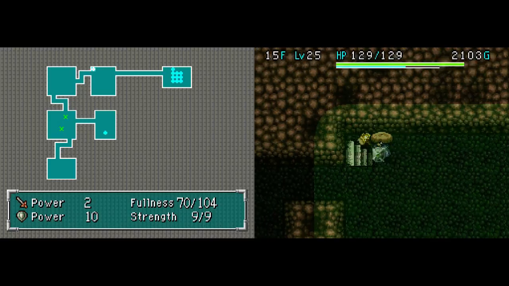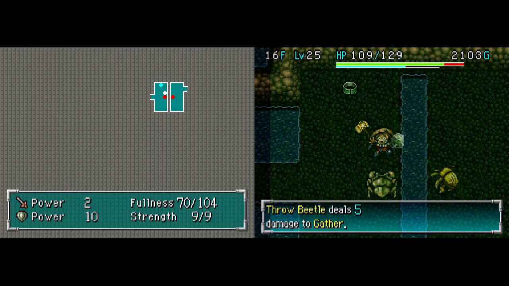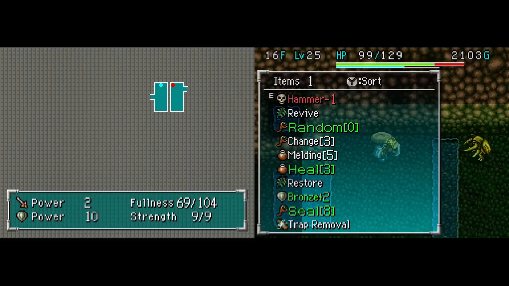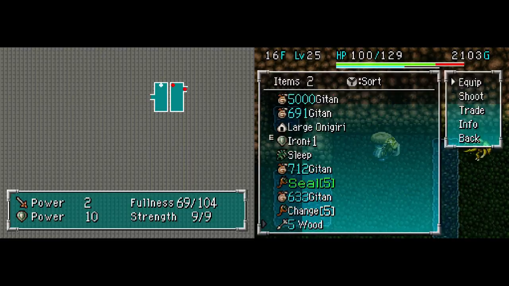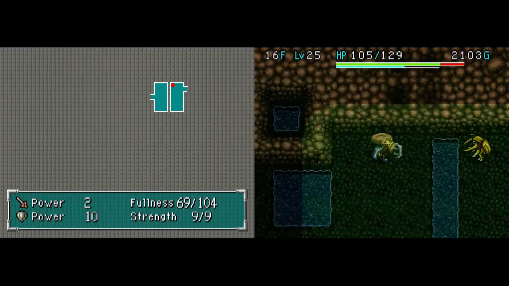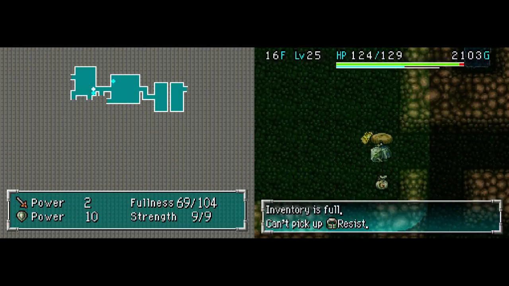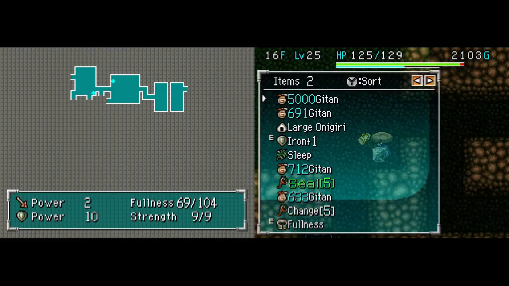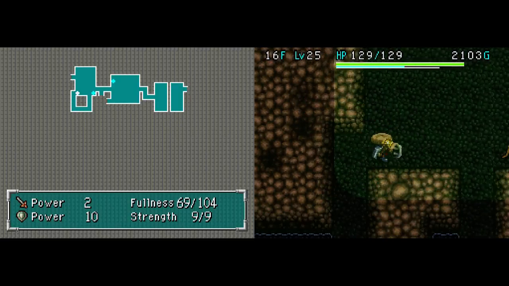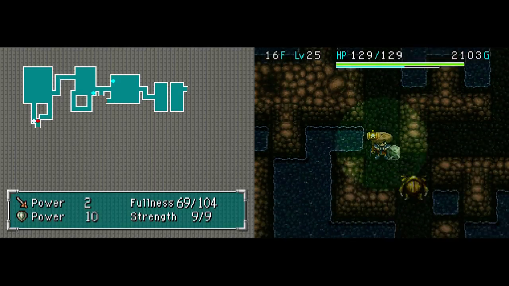I'm not gonna do it. I'm gonna walk on and finish this. Well, thank you, throw beetle. Getting smacked by a giant crab is just what I wanted. Just kill him since it's convenient. I don't need the seal staff. I should have stolen the pack of meat.